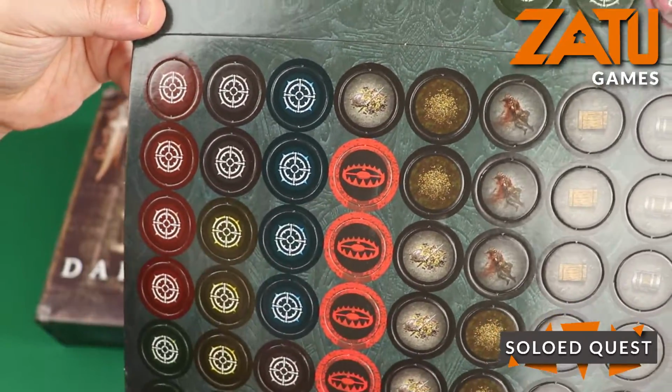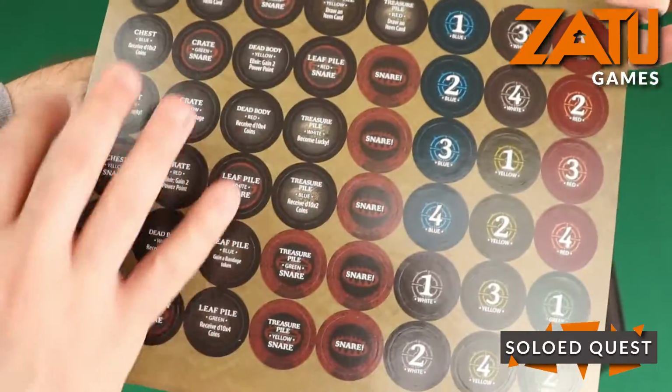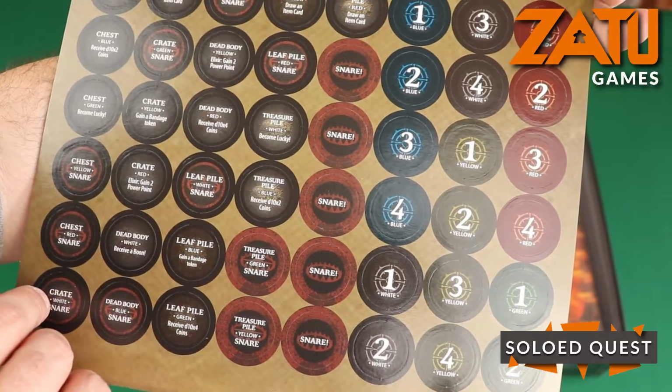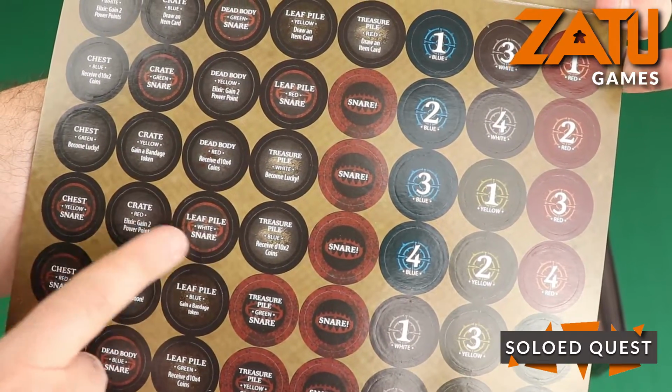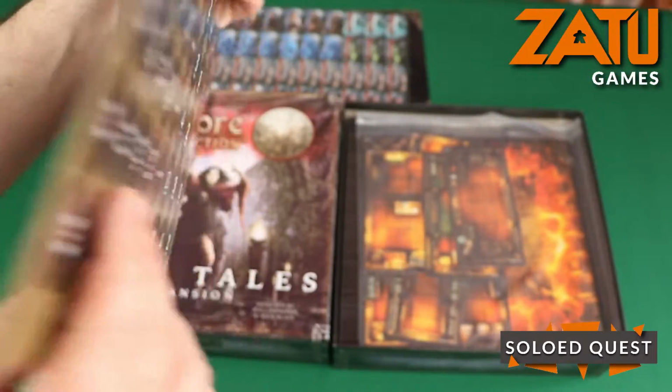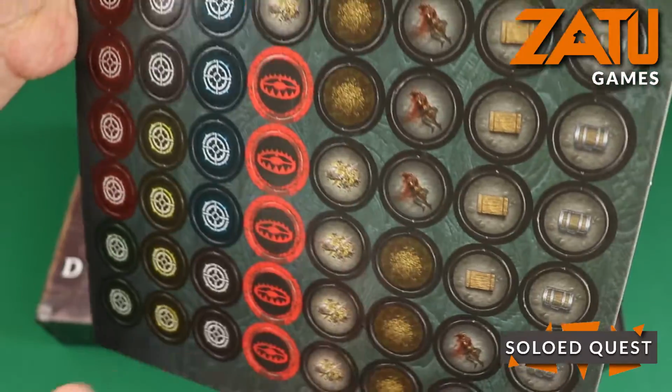Some tokens, some traps here, just like in the base game. Yeah, we know what things are, and they have in the back what they are. So yeah, this is a leaf pile. Okay, so these are leaves. Treasure pile, green snare. What? I don't know what this is.